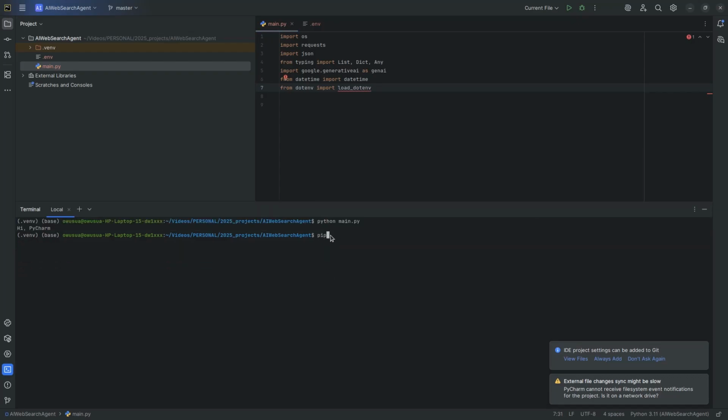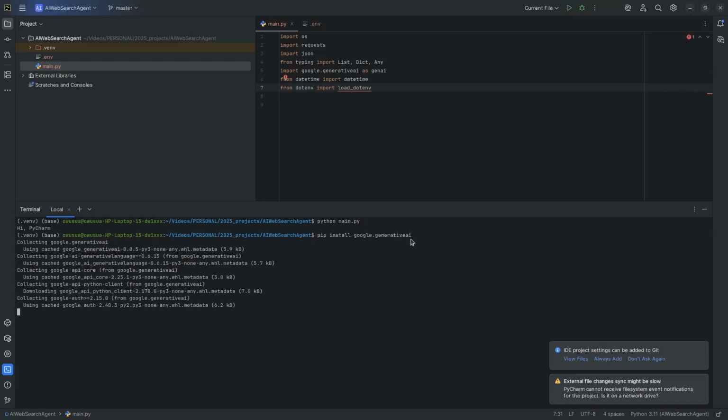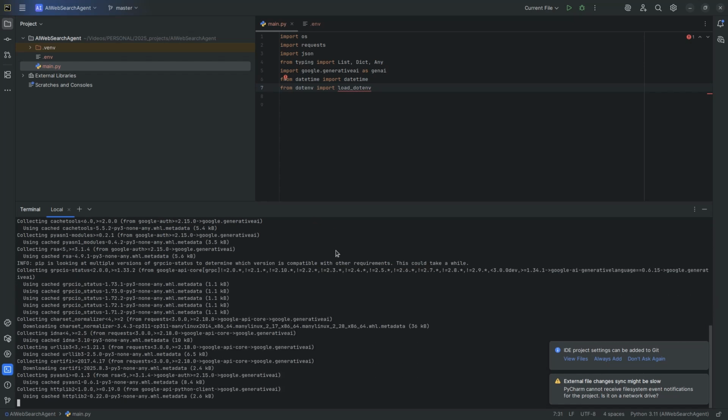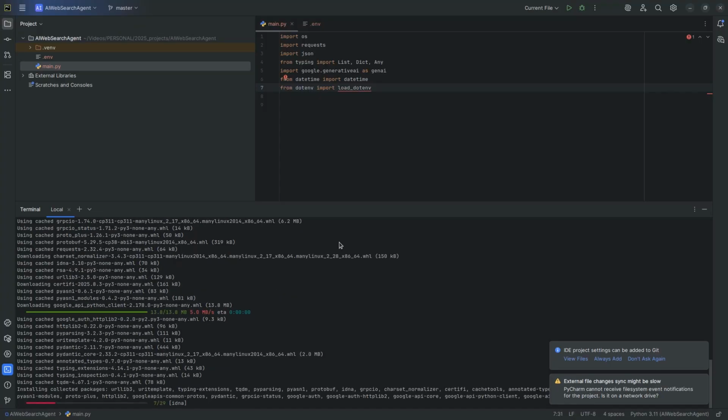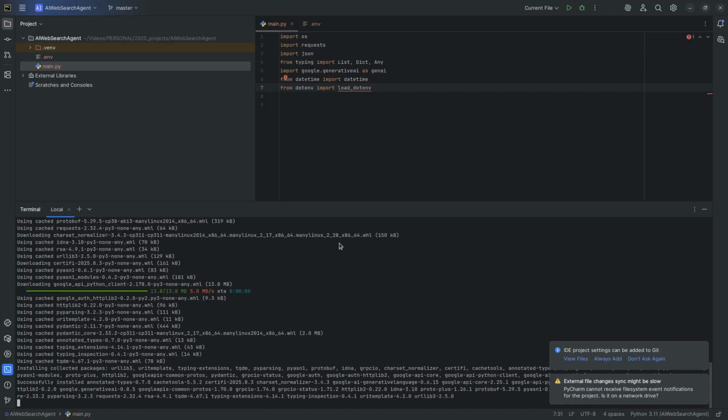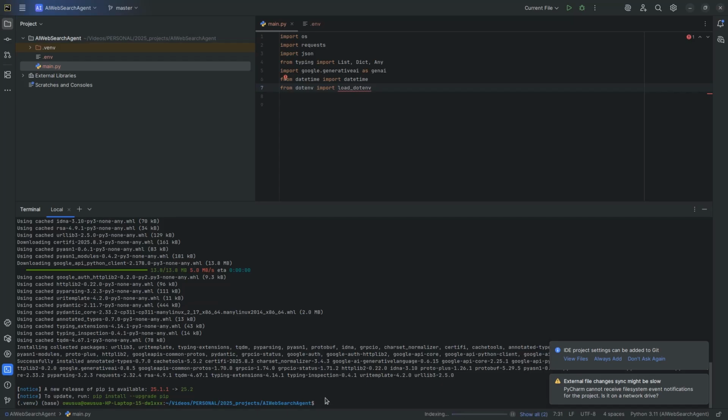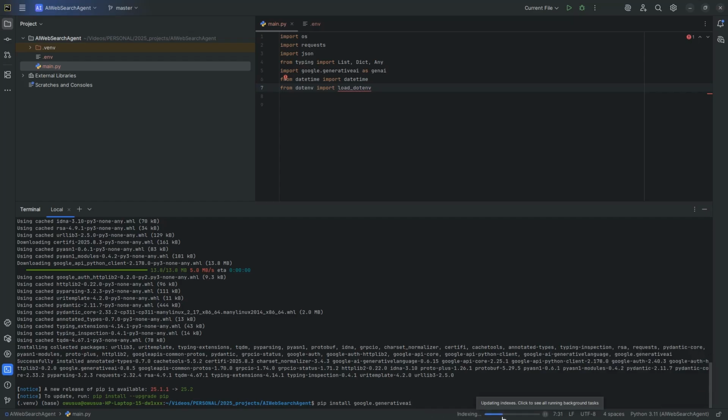To install anything in Python, we use pip. So pip install google-generativeai. Click enter. If it's already installed, we will find out very soon. It's not, so it's downloading it for us, which is very good. So it's done. Probably some were installed and some were not. And then we're also going to pip install. As you can see, at the bottom here, it's also automatically installing stuff.